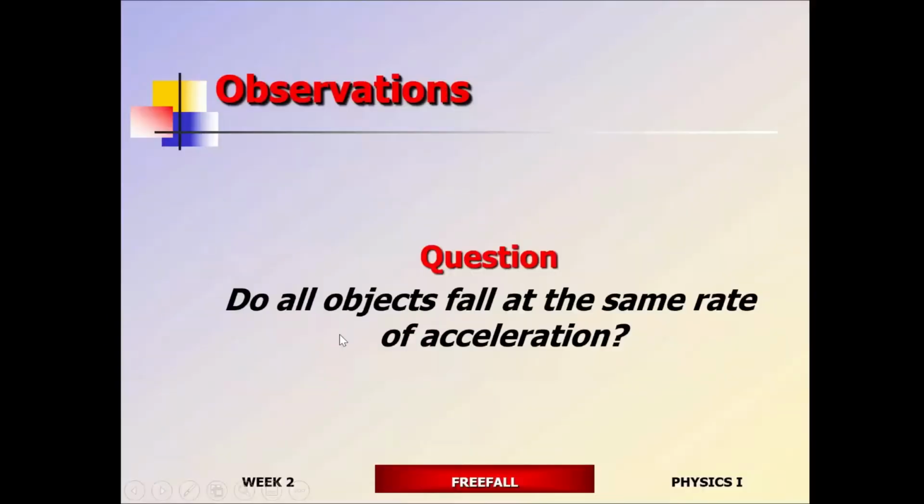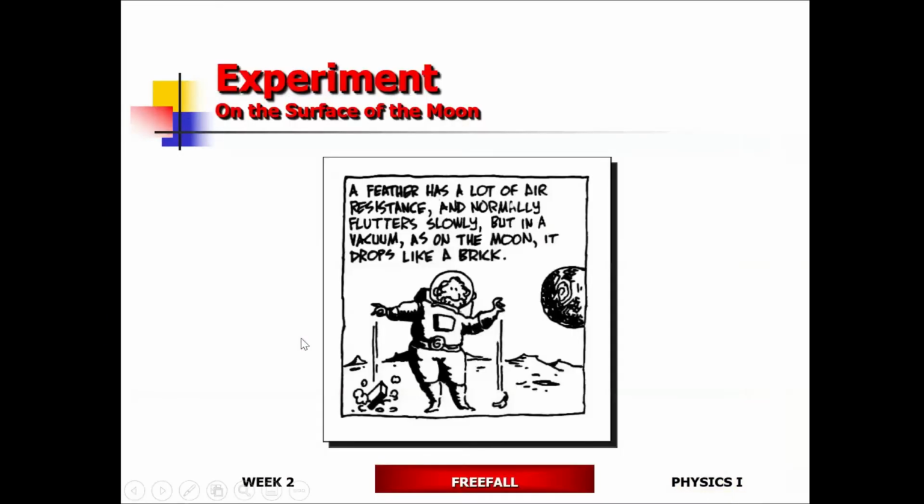Isn't that weird? All right, so when the effects of air friction become negligible or ignorable, the weight doesn't matter, does it? When gravity is the only force acting, weight does not matter. That's what it is. So that's known as free fall. So all objects will fall at the same rate of acceleration when the effects of air friction are negligible or ignorable. I mean, if we were to do the experiment at the surface of the moon, this piece of paper and this ball would still be falling at the same rate.